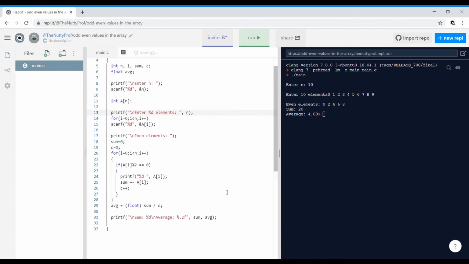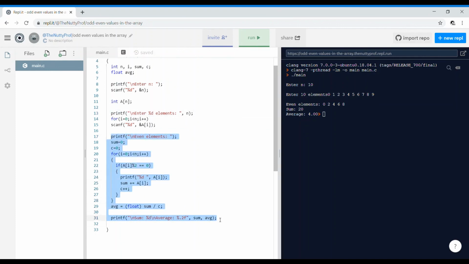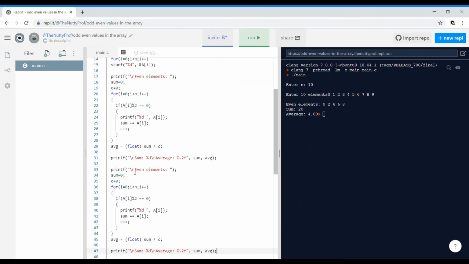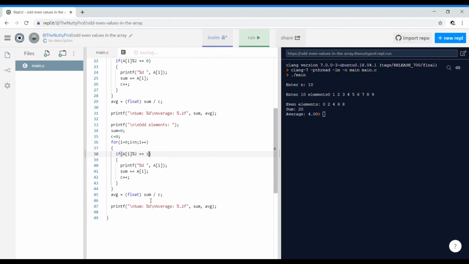Now, once we have found this, we can repeat the same set of statements from line number 17 to line number 31 for our odd elements. So I'll just copy paste the same thing and change this to odd elements, and this modulus value will be equal to 1 because odd numbers when divided by 2 give you the remainder 1.